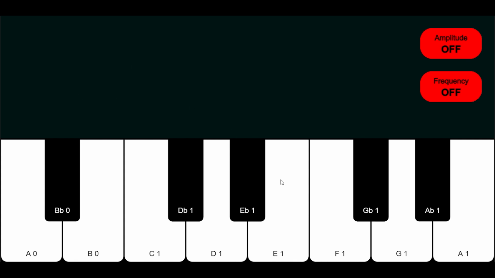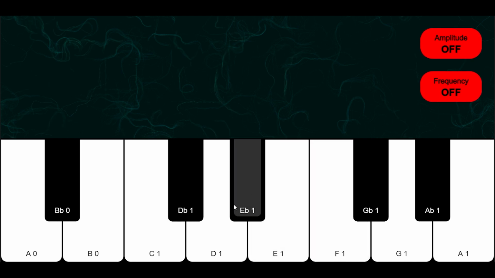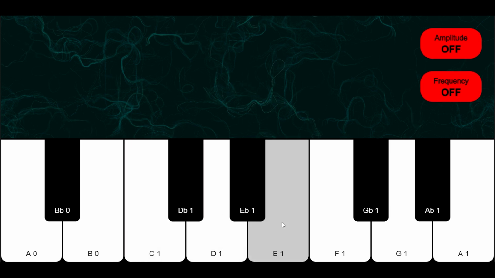So if I start by pressing the keys, each key will play its corresponding sound and indicate the last one that has been pressed visually. And you'll notice as you start playing the notes, the more sound you make, the more of this pattern is drawn in the display area.